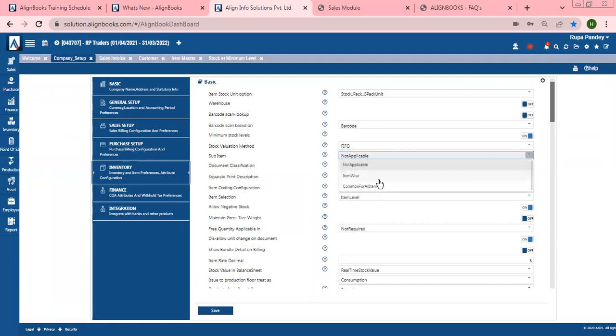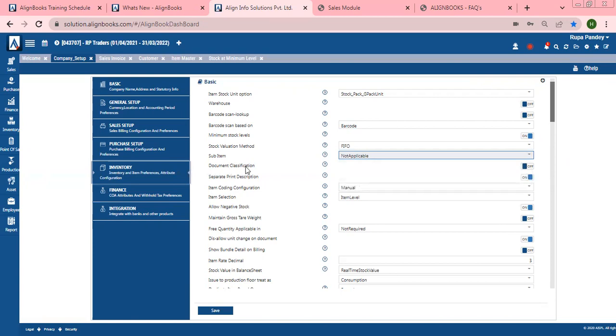So that will be created common for all items, like you have created sub items of their categories, and colors will vary for all. And if it is item to item, where a particular item has a few sub items, and another item has a few sub items, you can do it that way also.